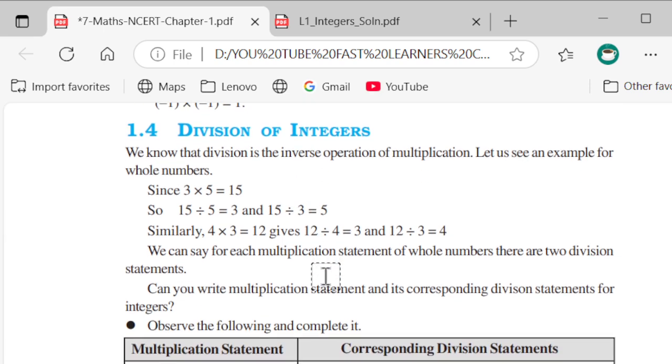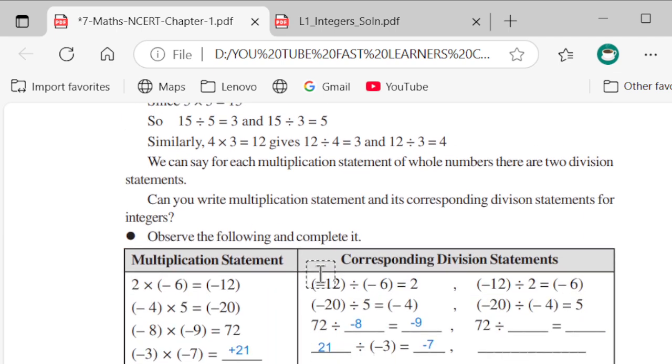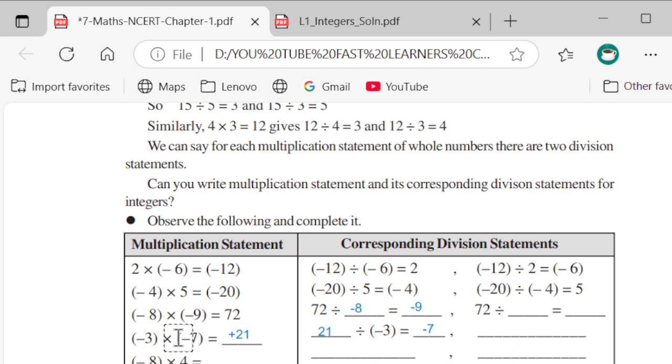Now let's see here division of integers. We have seen addition, subtraction, multiplication, and now we are looking at division. See, you know that 6 2s are 12 and my answer is minus 12. So now when you will divide minus 12 by minus 6, you will get the answer 2, or you divide minus 12 with minus 2, you will get the answer minus 6. Same way here, minus 7 multiplied by minus 3 gives you plus 21. But if you will divide 21 with minus 7, you will get minus 3. Or if you will divide 21 by minus 3, you will get minus 7.